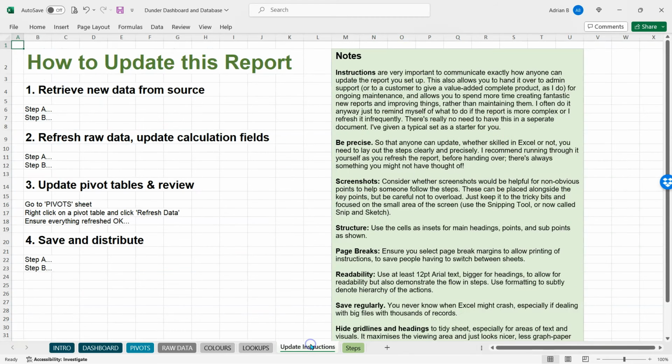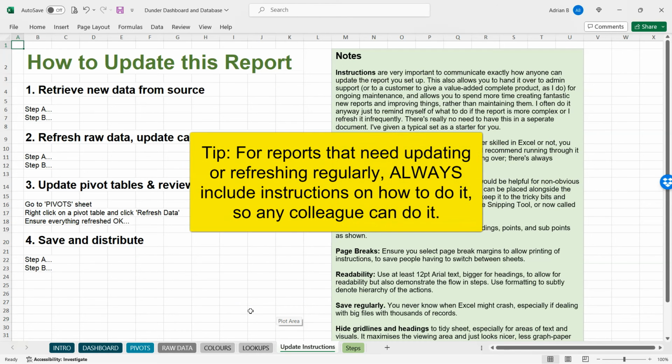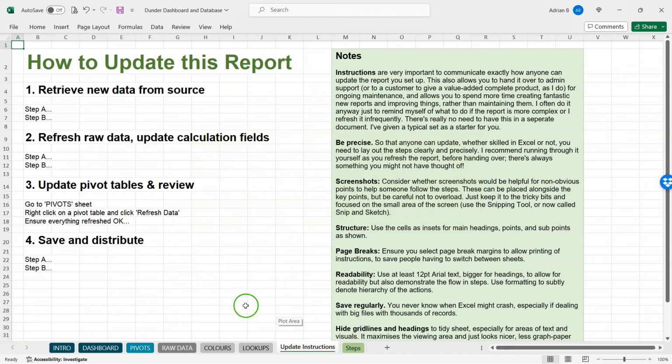I've even included a set of update instructions so that you can be the office wizard creating these fantastic tools, and then you can leave it up to your support colleagues to update your reports so that you're not bogged down with regular tasks. You can get on and continue to do the job that you're paid to, presenting fantastic information and analytical reports to convey key points.